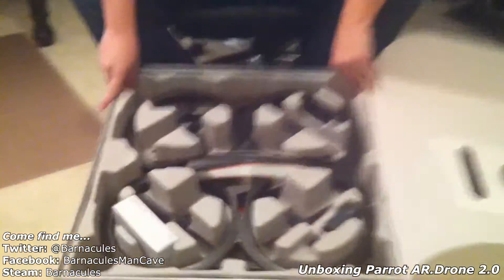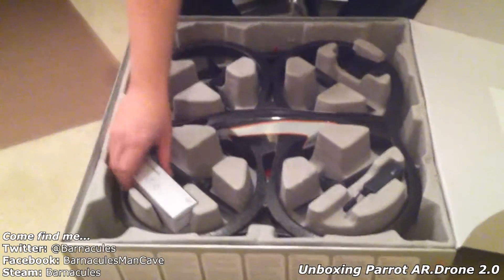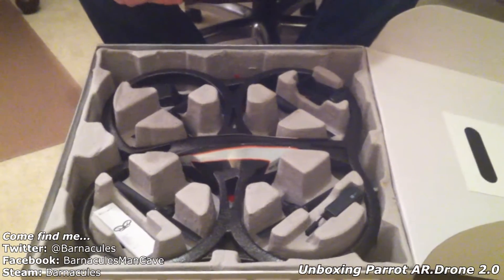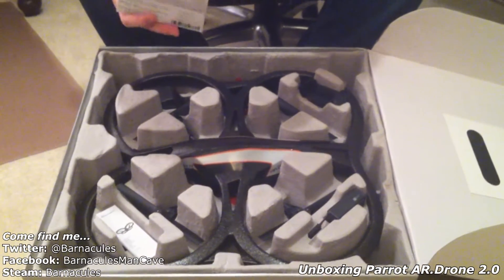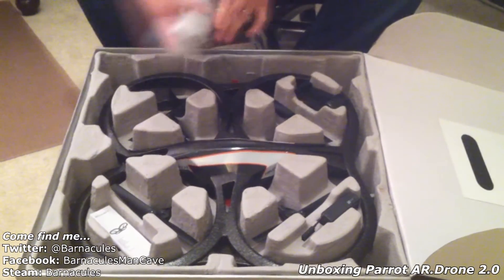So you open it up. Looks like we got an egg crate in here. Pretty nicely packed, not a lot going on. Looks like one box — some kind of a power adapter kit. I could use it if I lived in another country, but I live in the United States, so I don't need none of that.